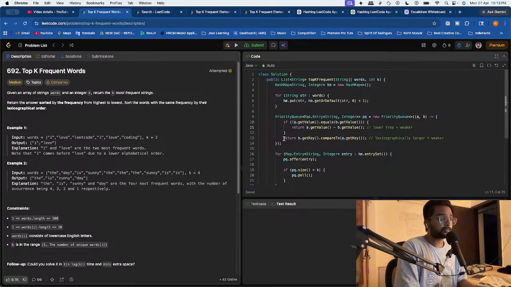What two things is this: points i and second would be 0 multiplied by same, plus this instead of this. Okay, so this is adding all the values, and I have to also remove if pq dot size is greater than k. Do I need or don't I need?